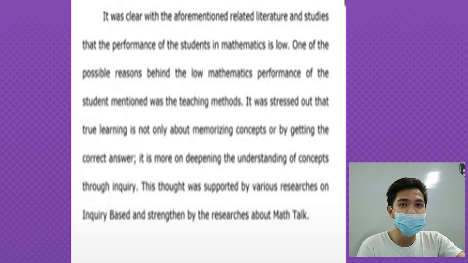So the grand synthesis is an analysis of all the citations you've used. He proved from all his citations that the performance of the Filipino students when it comes to mathematics is low. So he established in his argument that there is a need to perform the research. Overall, the purpose of the review of related literature and studies is to prove that there are existing problems we need to resolve and the research must be performed in order to do so.